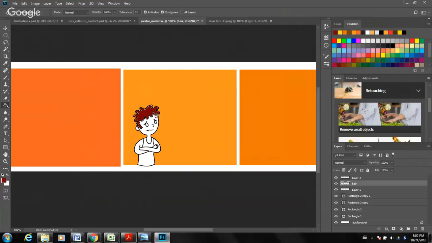And because I only have this area selected that I chose with my magic wand, if I go anywhere else, nothing happens. It's only going to work within that area. This becomes really important. Anytime you're trying to color areas, you want to make sure you have the right part selected to color. So now I can just deselect that, and I have some nice hair. I could do the same thing with the body.